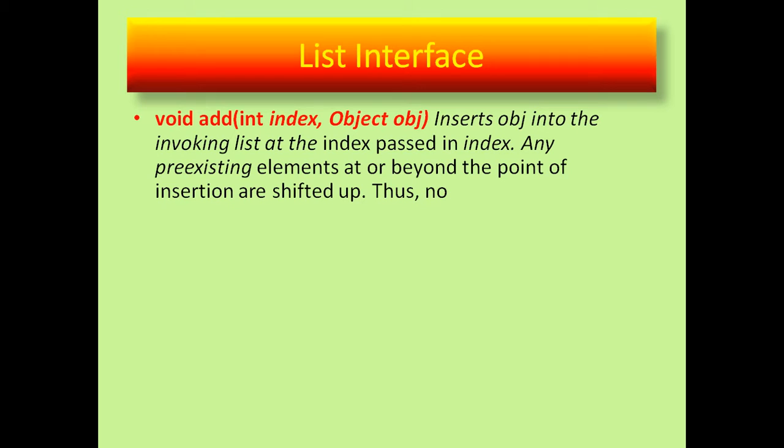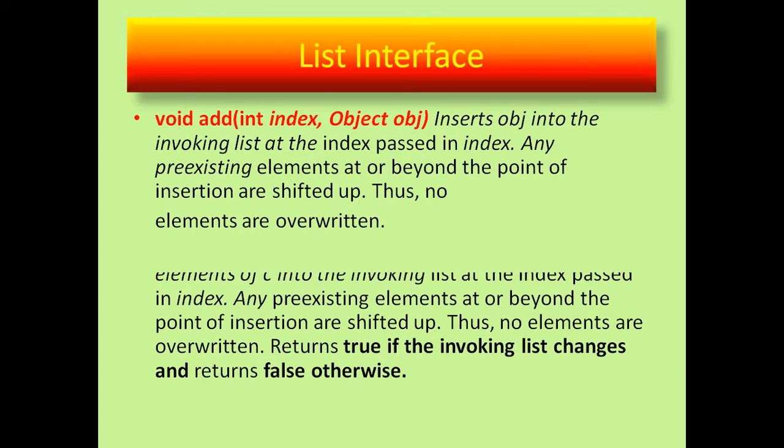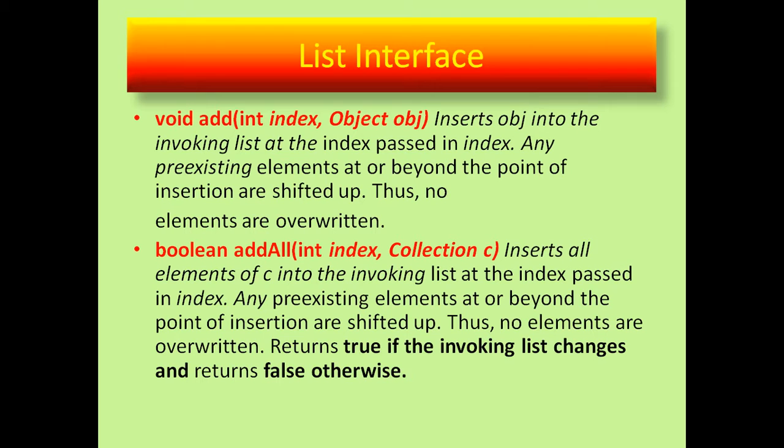And then let's have a look at the list interface. Obviously the list interface has a method named add. This add method takes the index value and the object. So it will place the object in the specified index. All right. Add all, again it takes the index value and then the collection, so it will place the collection in the specified index. And get method, we need to pass in the index value, so that the get method will fetch the object that exists in the specified index.